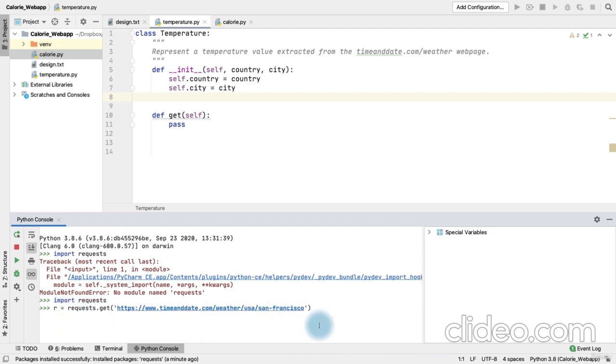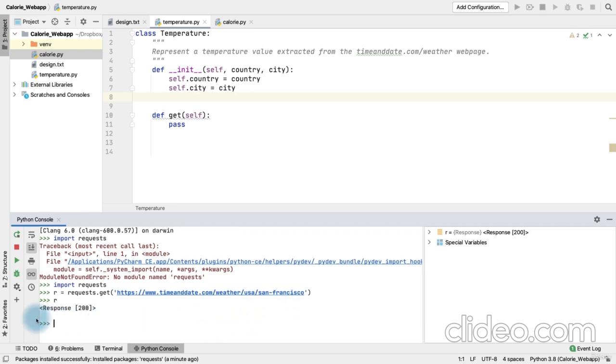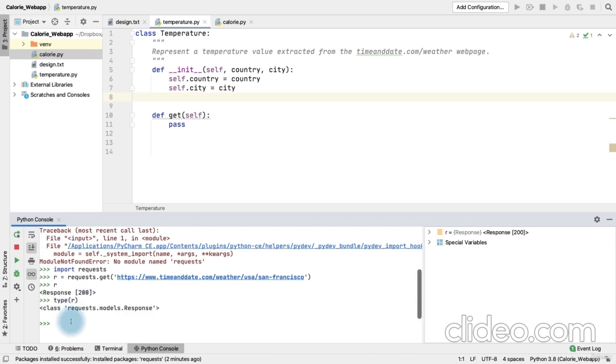Press enter. It might take a while, and now if I try to call R, I'm going to get this type of output. If you do type R, you're going to see that this is an object type, so it's a class, a response class, and 200 means that the request was successful.